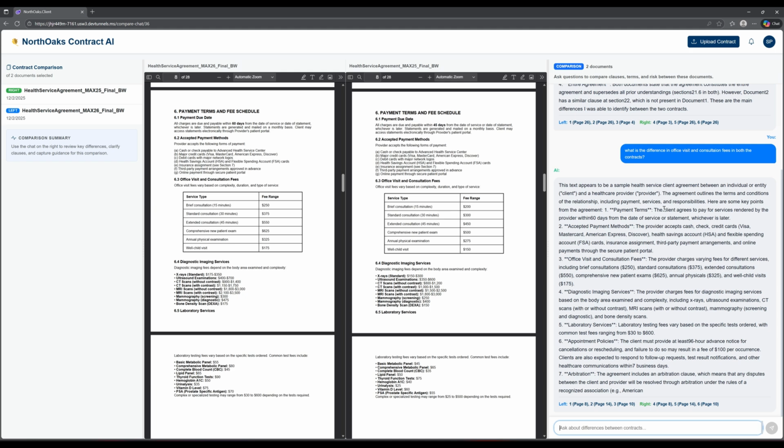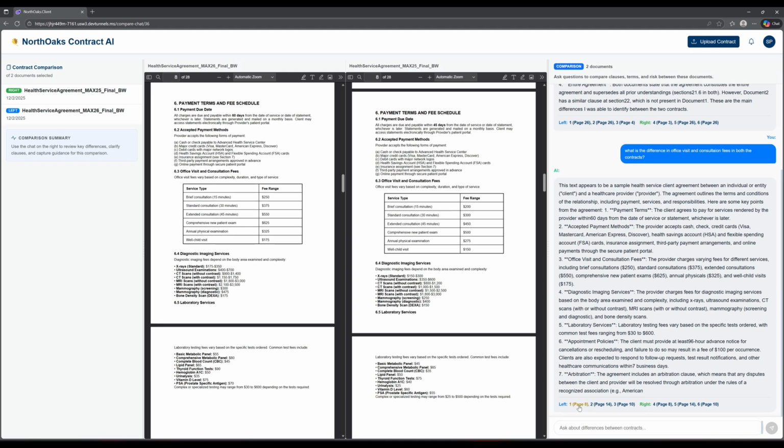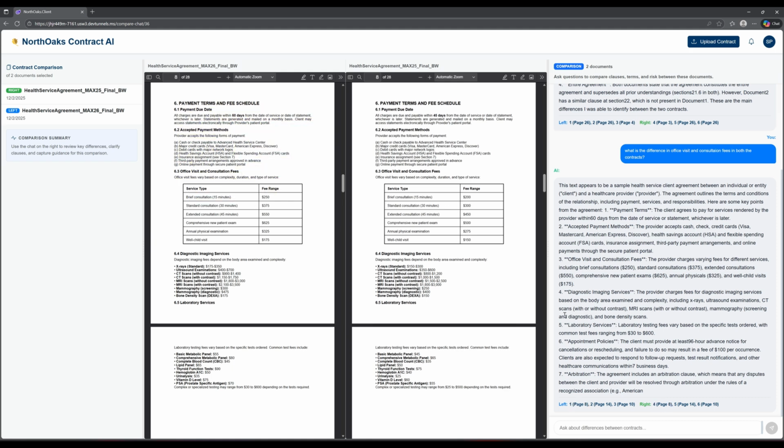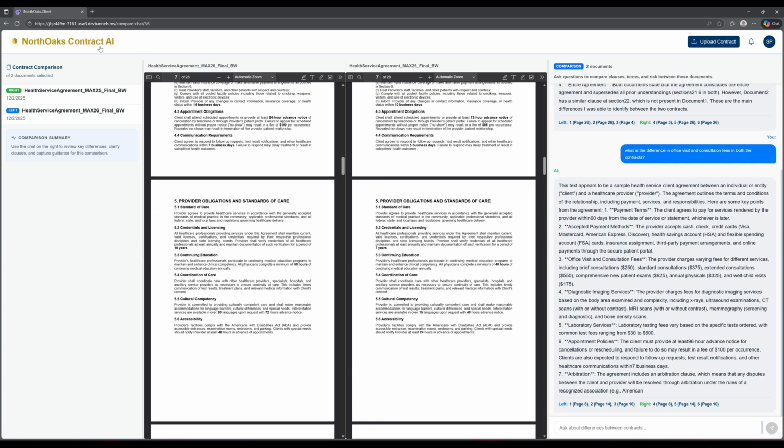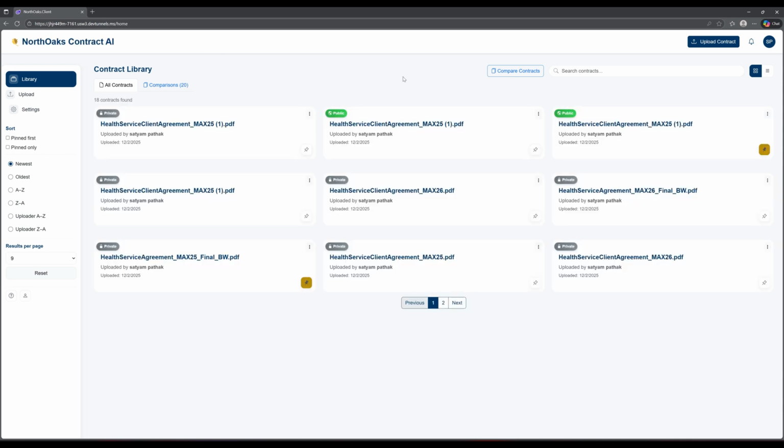And then it would give me all the answer I need, and it would also cite the source that it used, which is this one. For this one, it's this one, and it would also use other sources that are relevant to it. So this is how the contract comparison works.